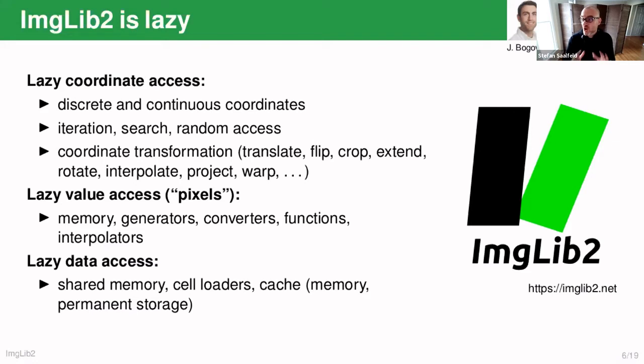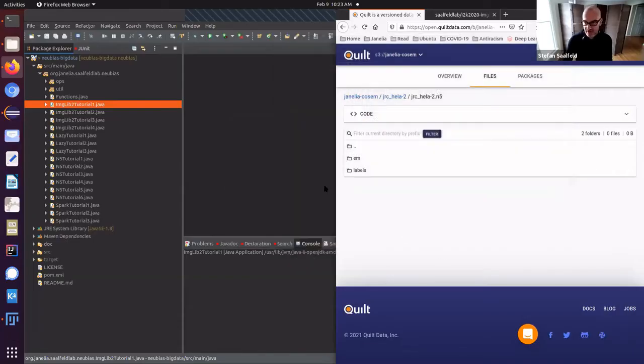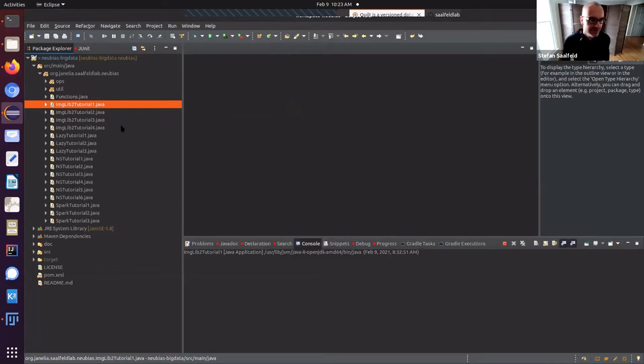Okay, so this is a lot of words and it's not fun to read all these words. So this is the place where I would like to go into the first examples. And for this, I need to change the way how I am sharing my screen. I go to full screen, and that hopefully works. So we have here Eclipse, the integrated development environment that I favor these days.